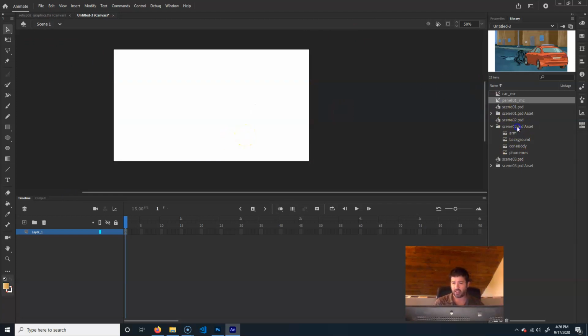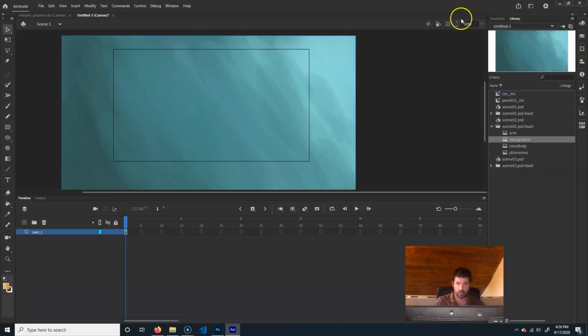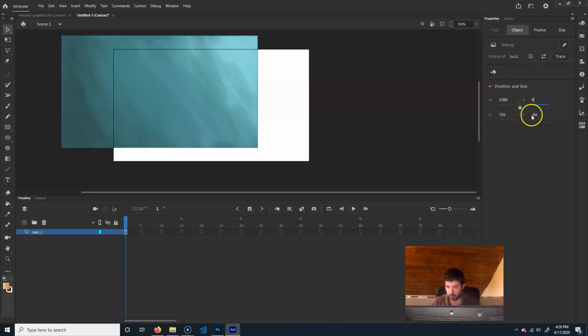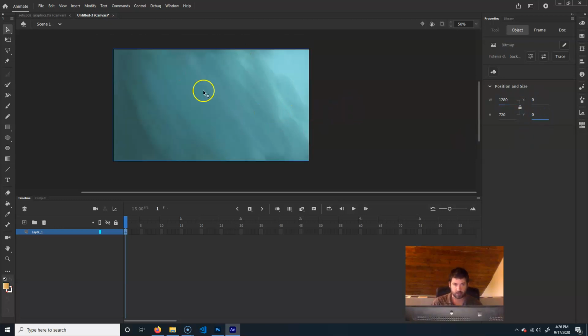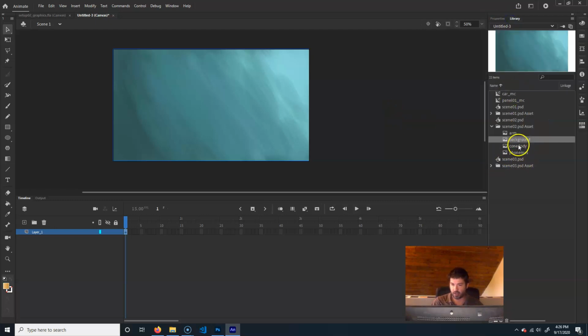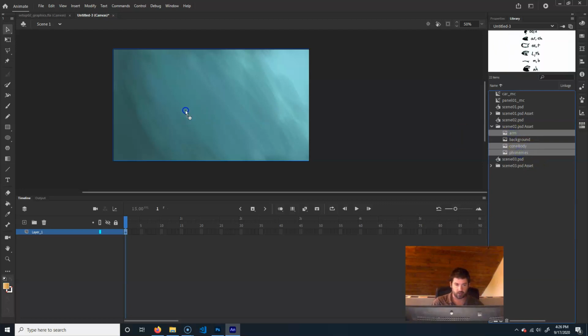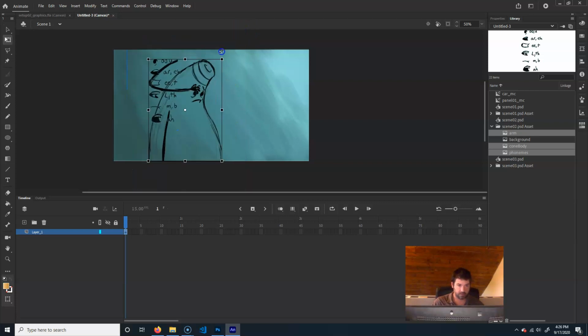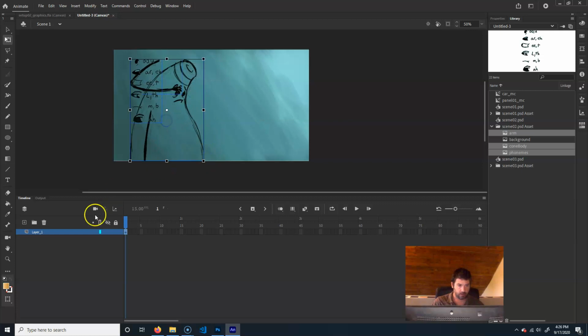So next is this next scene, right? So again, I'm going to do my background first. And I'm going to do the same thing I did before. I'm going to go Properties, and I'm just going to go ahead and type in 1280, and type in 0 and 0. Enter, and that'll make sure that fits. Bueno. Let's go back to the library, and then we have a Cone Ebati and phonemes and that. So I'm just going to drag all these guys in here. I'm just going to hit Q and shrink these puppies down. Okay. And just so you can kind of see.